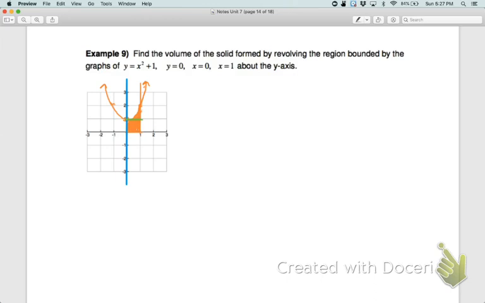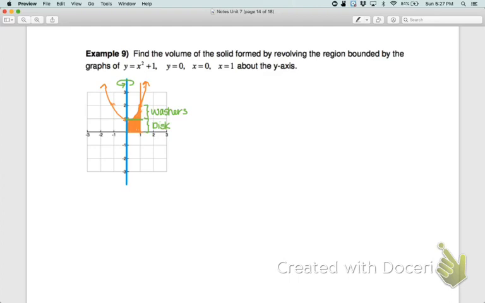The first integral is going to be the bottom piece, and that is going to have no inner radius because that's going to be a solid disk. So that's just the disk method. So this bottom half here is going to use disks. This top half here is going to use washers because this is going to give me like a bowl, that top, when I rotate it around. And again, we're rotating around the y-axis this time.